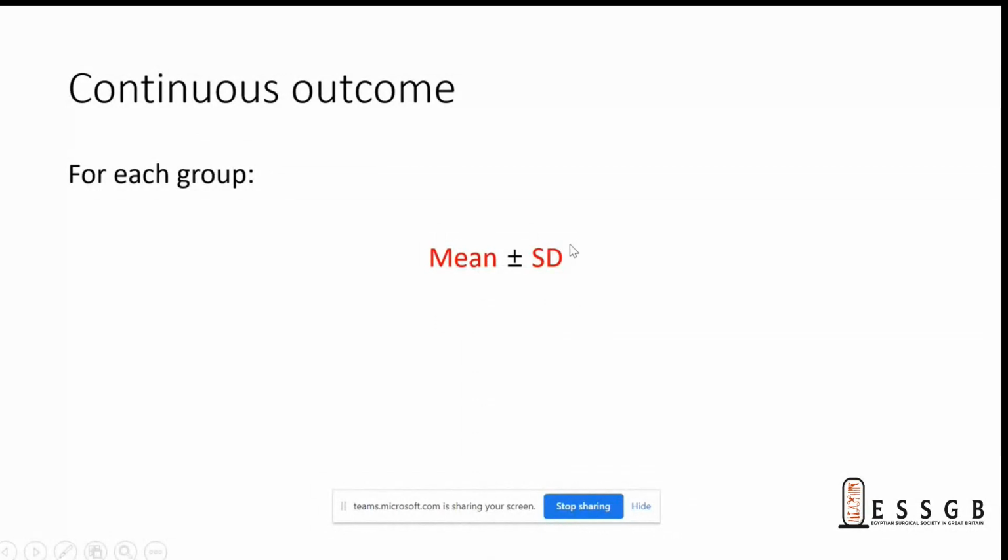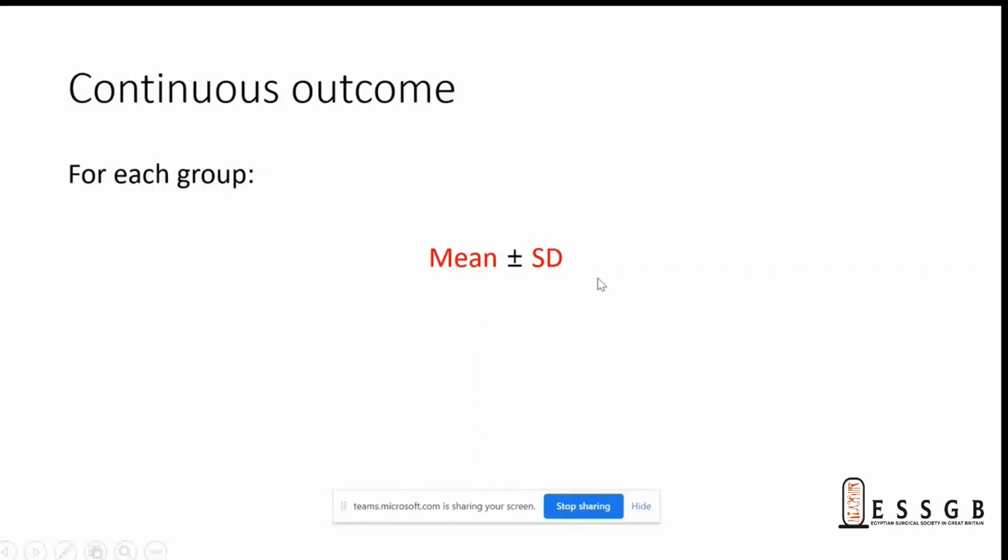So for continuous outcomes, for example, with the same research question, laparoscopic versus open appendectomy, one of your outcomes is, for example, procedure time. I'm sure you agree that procedure time is continuous data. And if you want to compare these two, or at least include them in the meta-analysis, you need to have the mean procedure time in the laparoscopy group plus minus a standard deviation versus the same numbers in the open group.